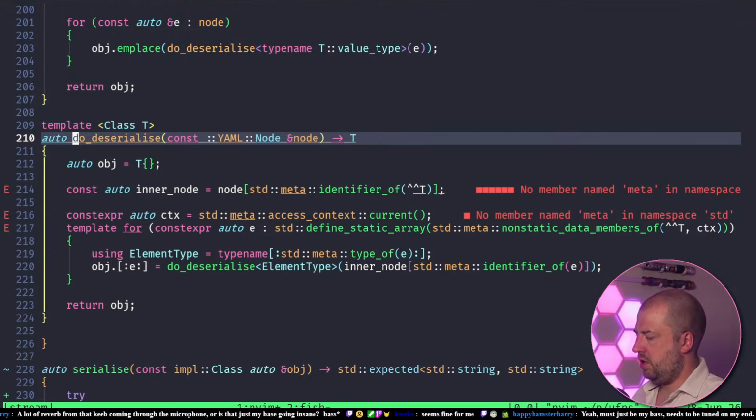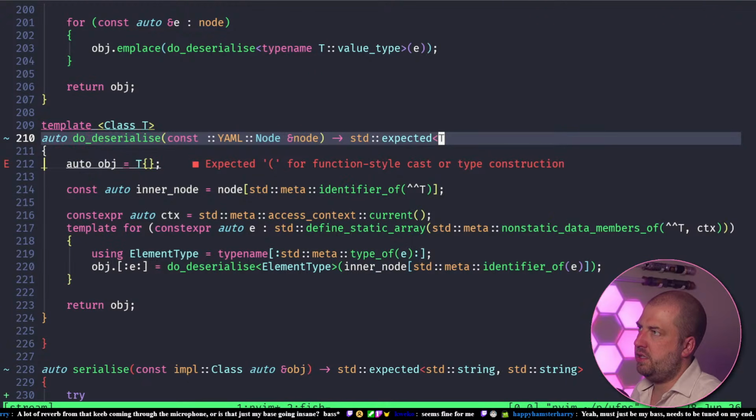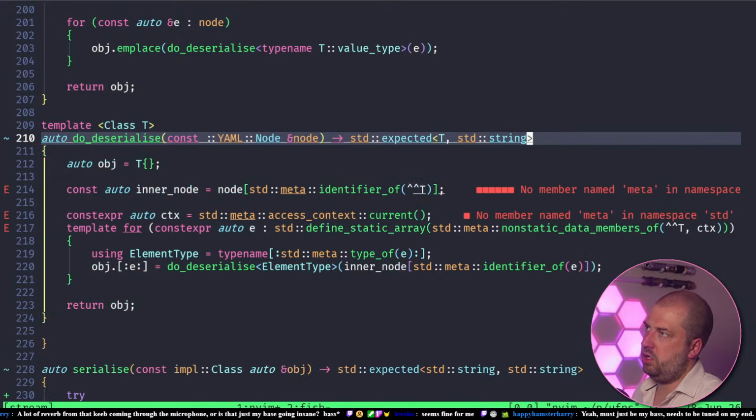So doSerialize is going to be a std::expected std::string, all right?